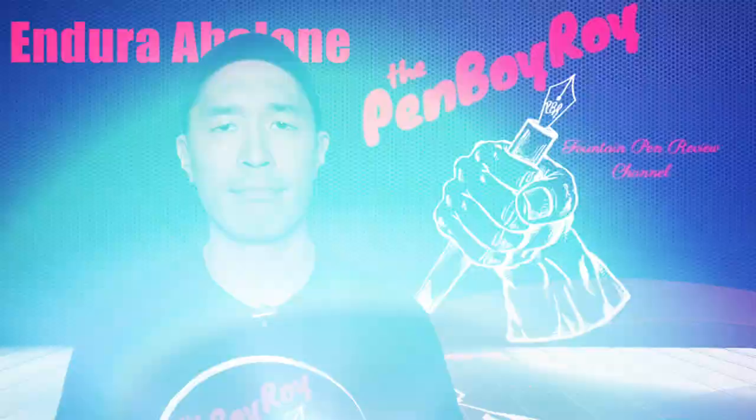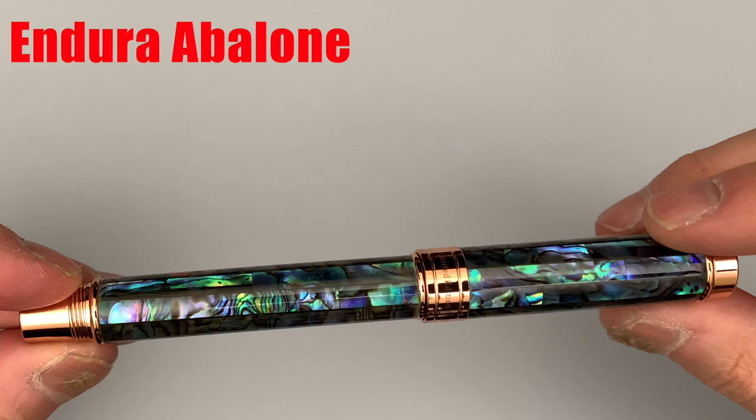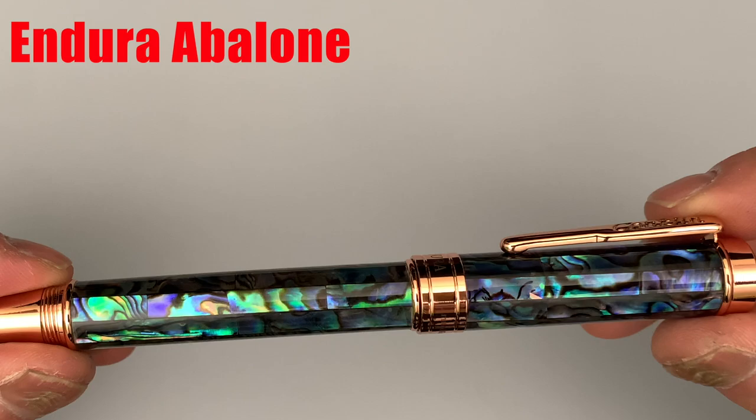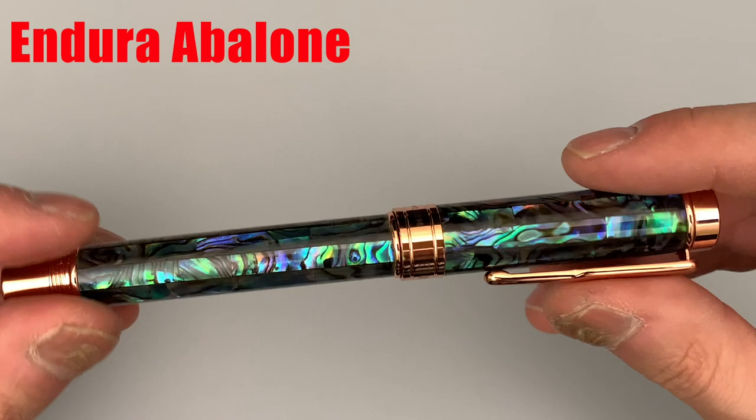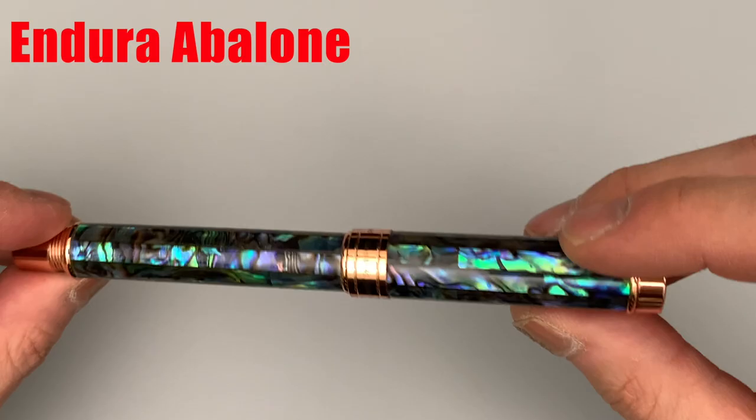Moving on to the good — those elements about the pen that are good. There is so much about this pen that qualifies in the good, particularly in the appearance. I am in love with the way this pen looks. It's so vibrant and shiny. I am really seduced with the way light shines off the surface of the pen, redirecting colors and constantly changing the reflections. The flat surfaces and the visible facets constantly give the illusion that as you rotate the pen, the surface is a symbiotic surface that's constantly moving.